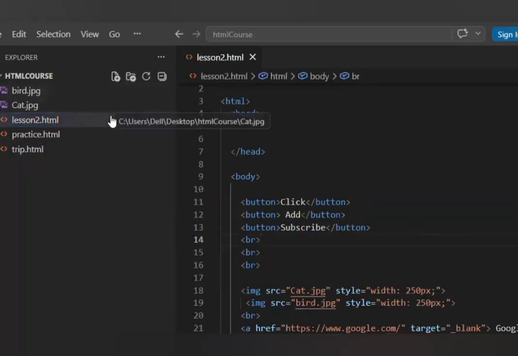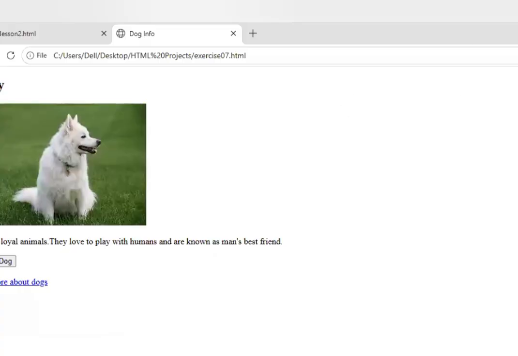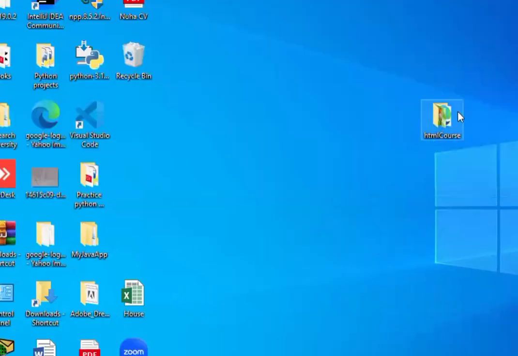Since there are a lot of cat images, let's put all the images inside one folder. So inside the HTML course folder, we are going to open another folder. You can open a folder using this button, and we'll name it images, and we'll move these images inside it.